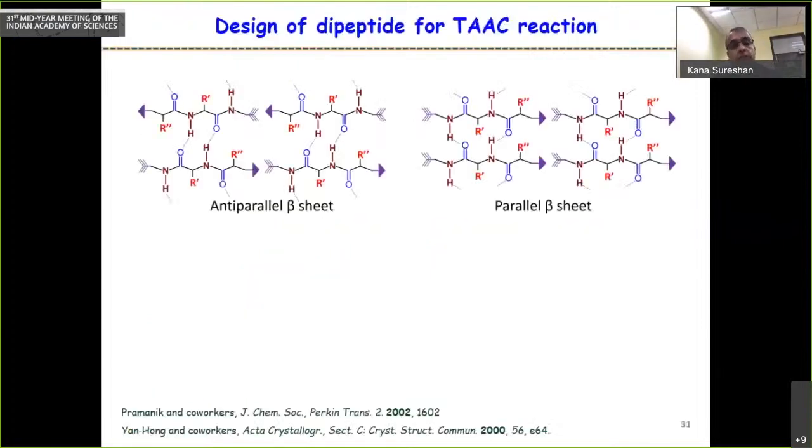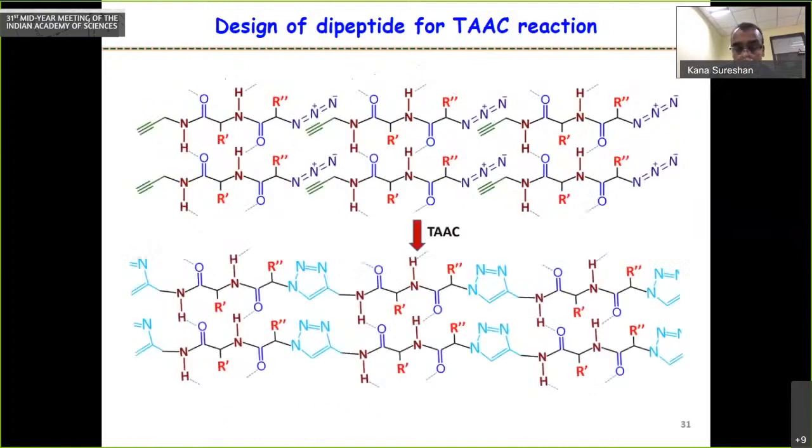So next is, of course, protein. Can we make proteins? Again, the idea is here. We make some sequence wherein it forms either a beta sheet, parallel or anti-parallel. In either case, you have the head and tail talking to each other. That is known in the literature. In beta sheet-like peptides, the head and tail will talk to each other. Our head and tail is the azide and alkyne. Then we will be making them at proximity, then we can do reaction along this direction, and we can make pseudoproteins.